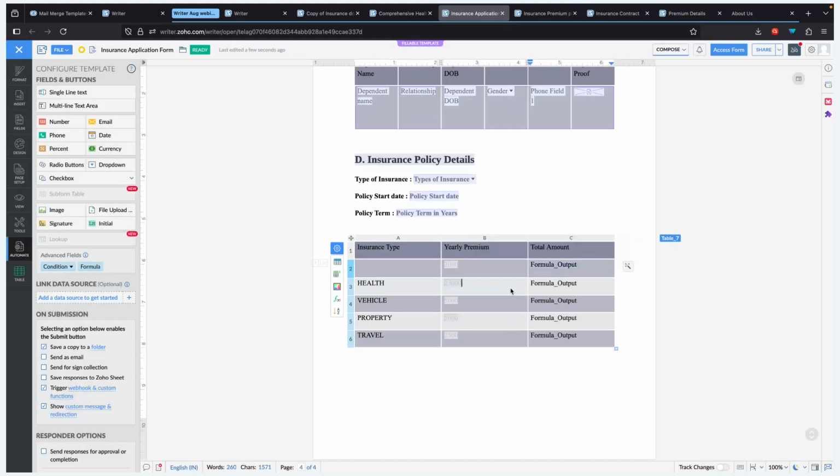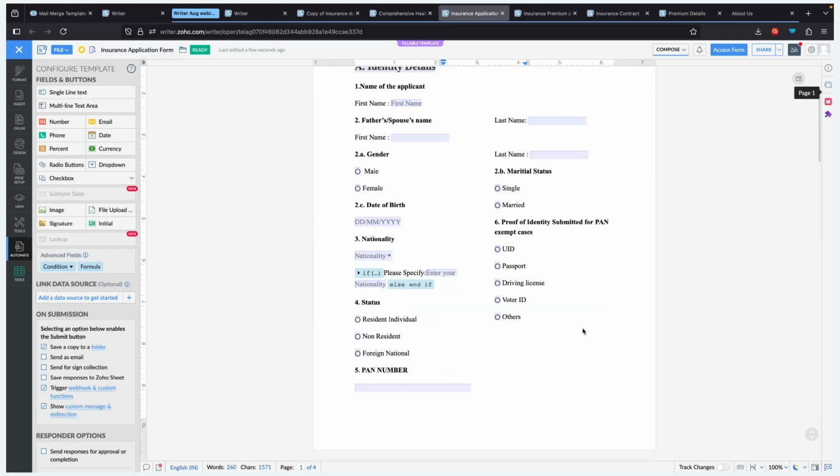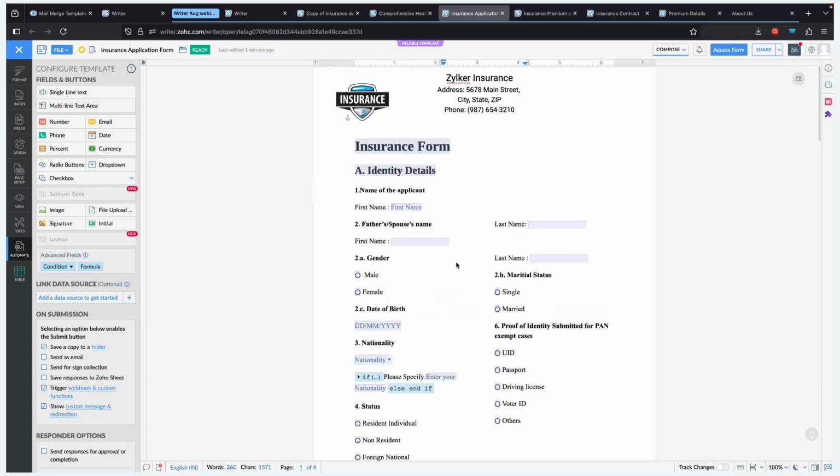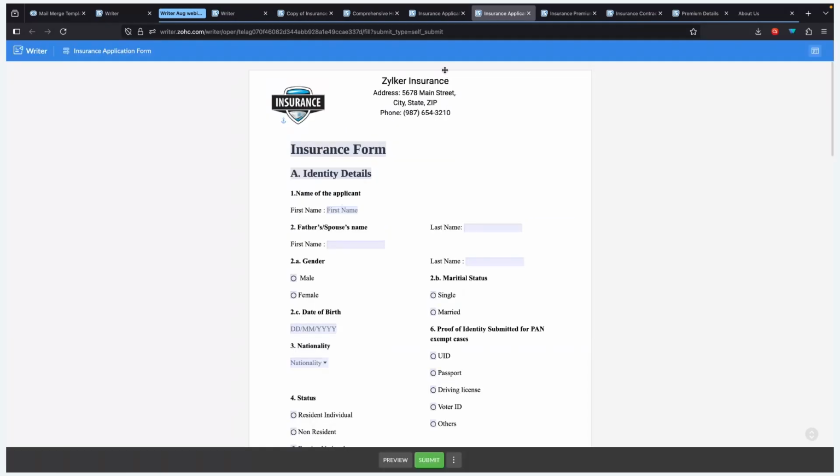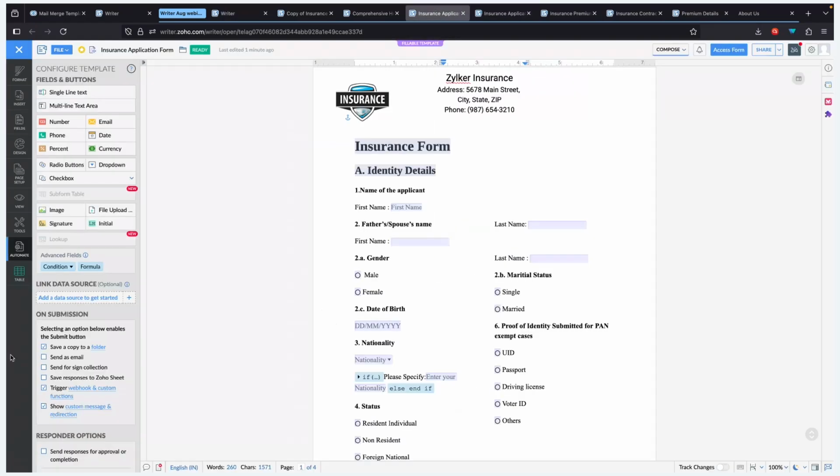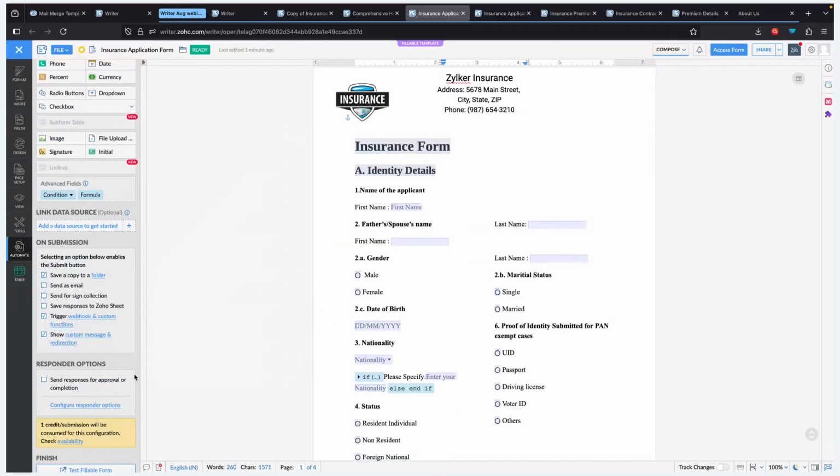Now once this configuration is done, I'm going to send this form out for submission. Before that, yes, I can go ahead and submit the document, but I'm not going to just save this as a document. I'm going to take a further step by adding this information to a particular CRM module.